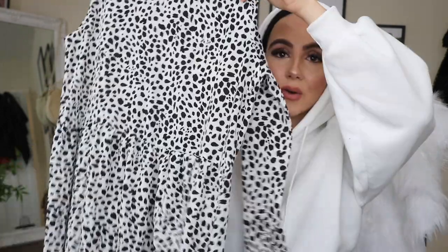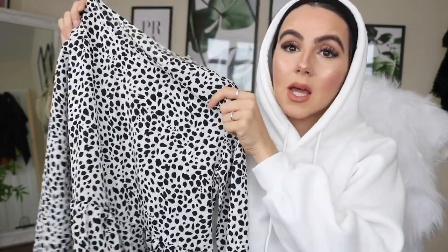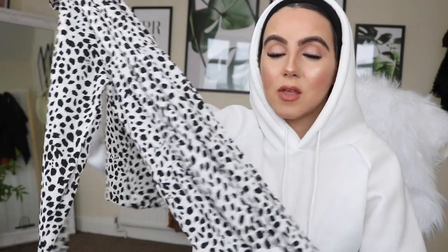On my Shein hauls I always like to show a high-end slash high-street dupe, and I found the perfect one. This dress is literally in Zara right now and I picked it up on Shein. It's a plain long-sleeve dress but it's polka dot so it's really out there, with a nice flouncy bit at the bottom. It would look so beautiful paired with a leather jacket and white trainers, a chunky knitted scarf. It's stunning, it's modest, and it would even be nice for holidays with a belt, clutch bag, and heels for date night — very versatile.